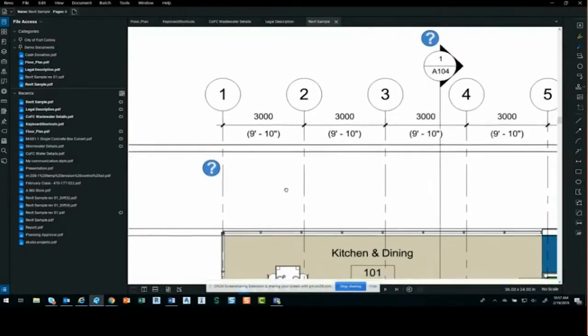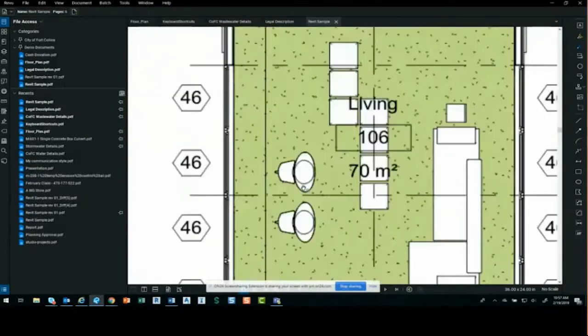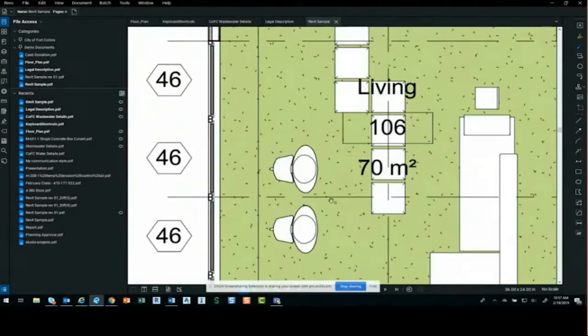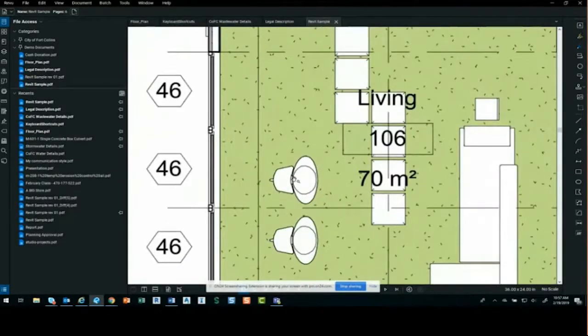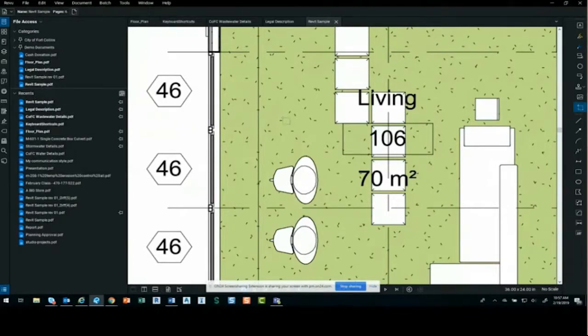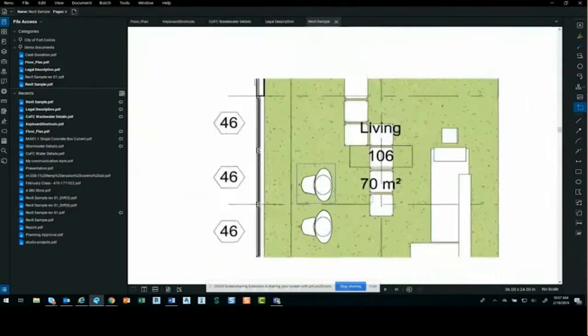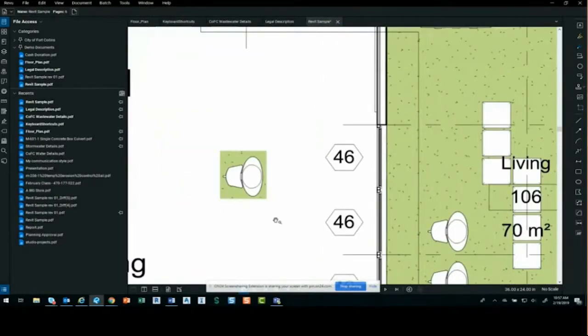Okay, well, let's say, let me do this. Let's say where I've got this thing, I think this is like a chair here. I want to be able to reuse that symbol. So let me just go ahead and take a snapshot of it. So I'll come up here to Edit, Snapshot, and the hotkey for that is G. So now I no longer have to go find it. I can just hit G, and I'll just draw a window around this. All right, and so let's put it on my clipboard, and I'm just going to go ahead and paste this in. And what I want to be able to do is use this symbol in files that have a different scale than this one does, and I want it to scale appropriately.